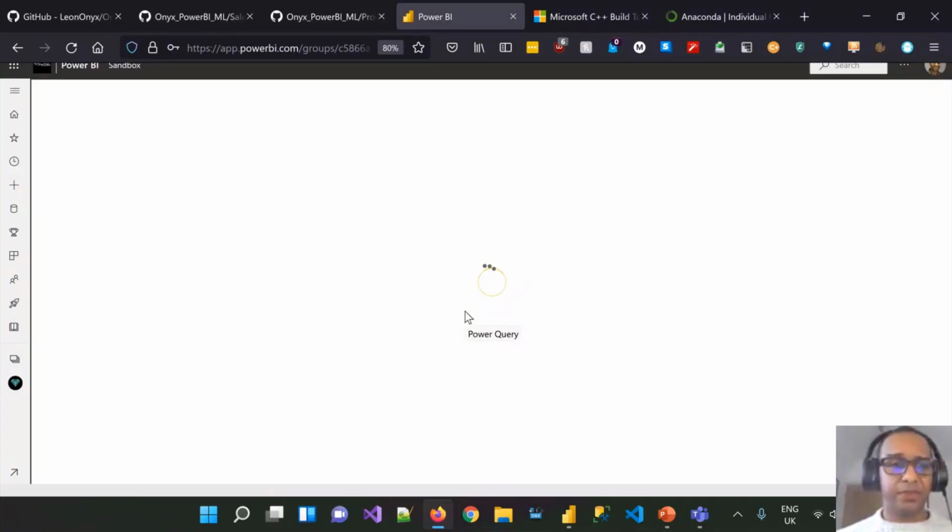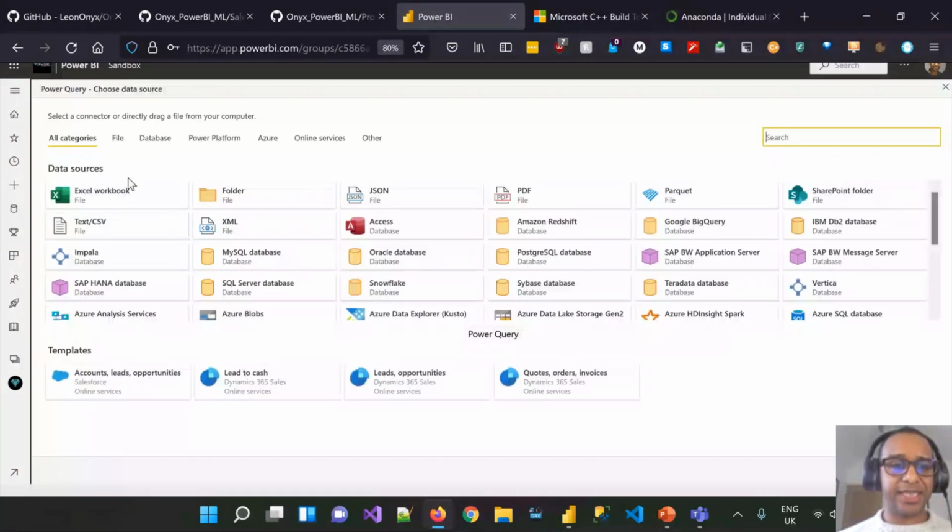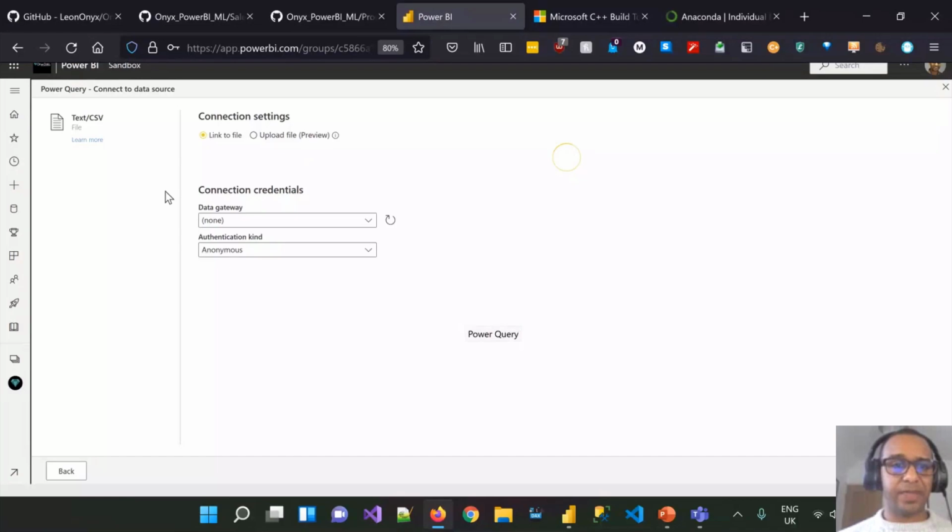And then we'll be presented with a familiar screen, which is Power Query Online, and we'll be walked through the UI wizard for Power Query Online. Now, in this instance, as our files are CSV, the data source connector we want to select is our text CSV connector, and we want to go ahead and link to a file.